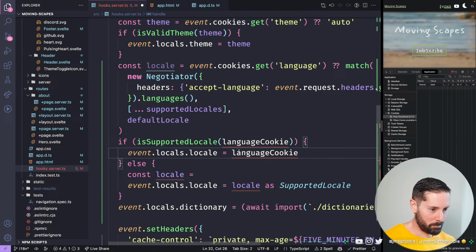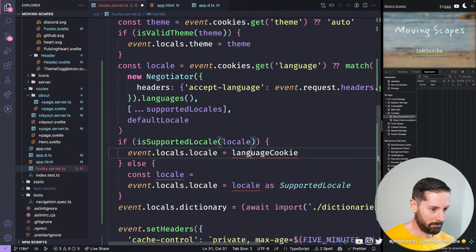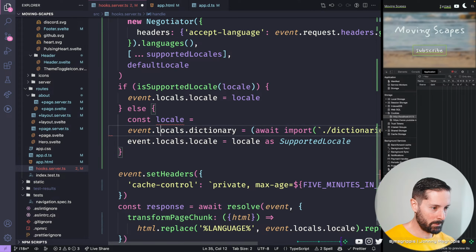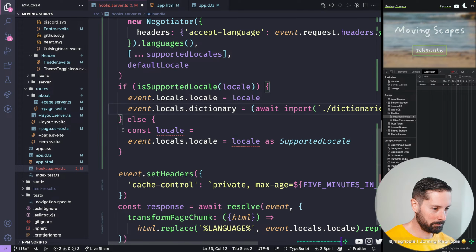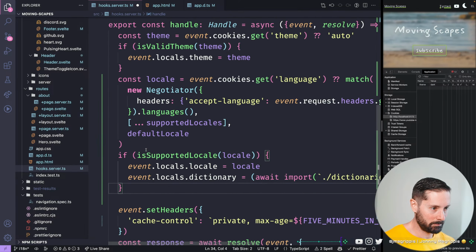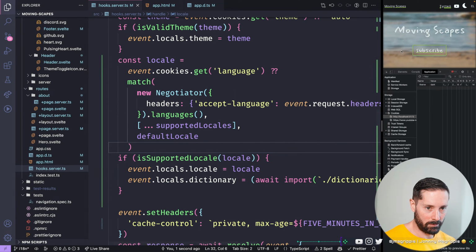And if it is a supported locale, then we can put it in there. We can load the dictionary. And all of those things should work just fine.